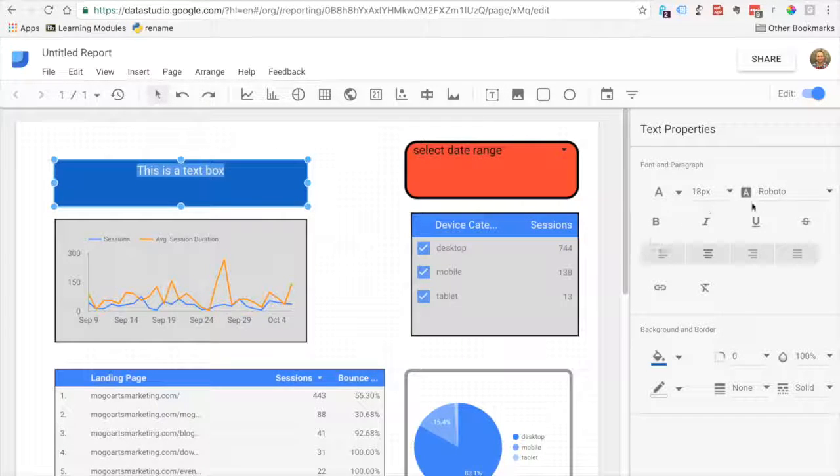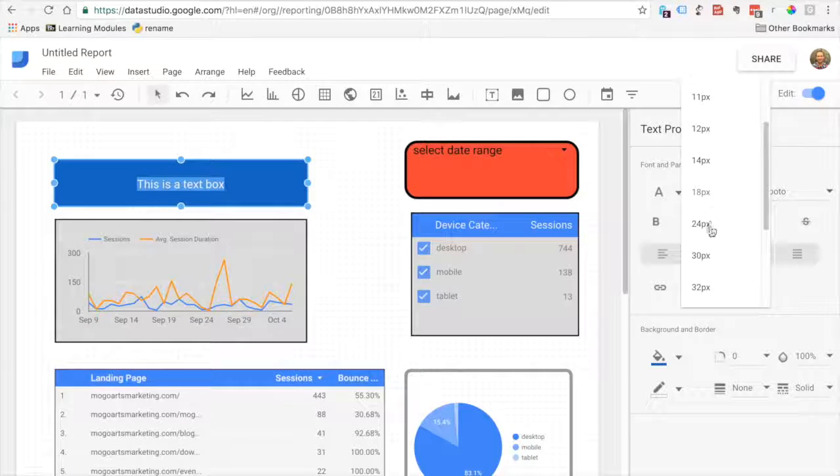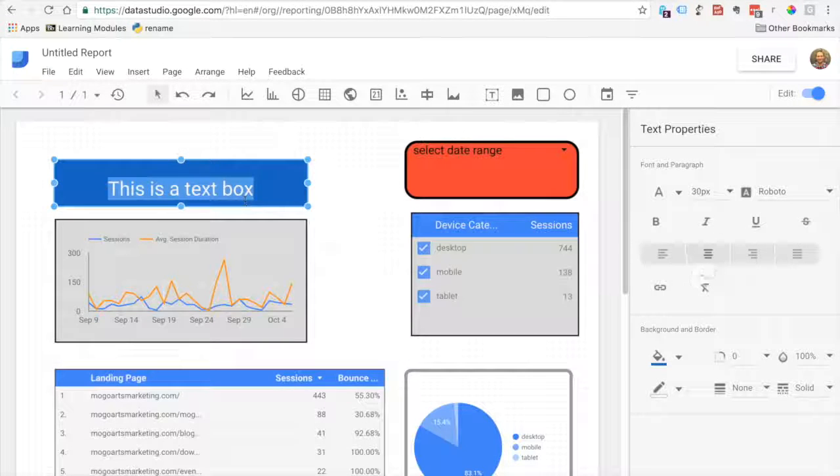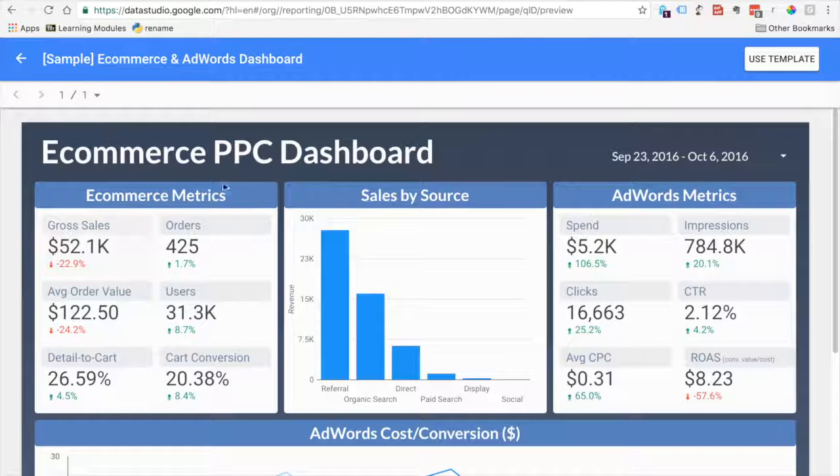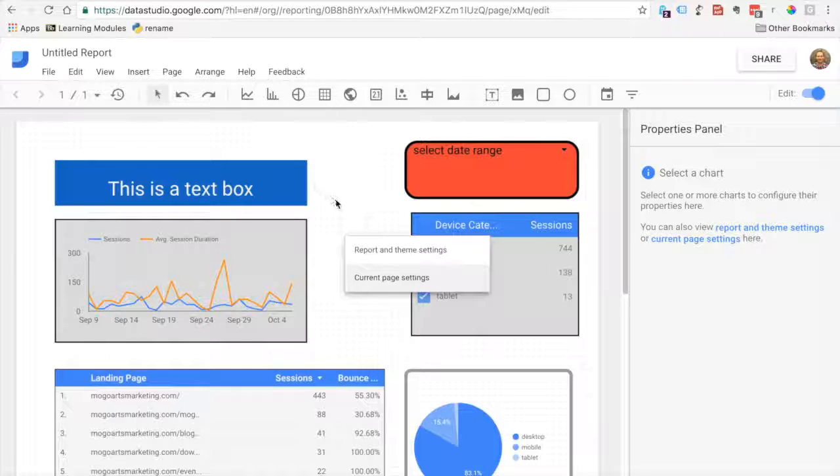You can underline it, you can change your text, you can do all kinds of things. Maybe we'll make that a little bit bigger. But you can then begin to do things to kind of pretty up your dashboard so it begins to look something more like this. We look at these individual things. People are using text editors and things like that, or the text box, to make this pretty and presentable looking. So you do have to customize it a little bit yourself.